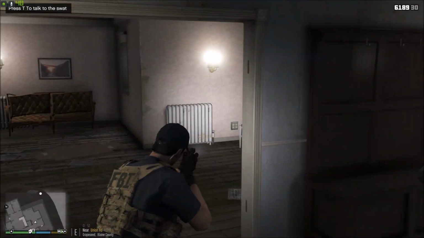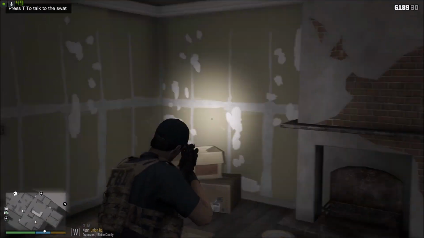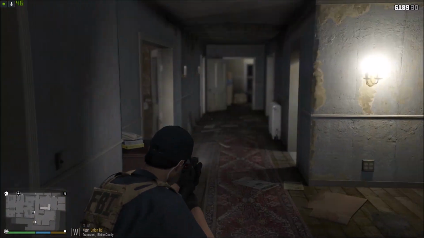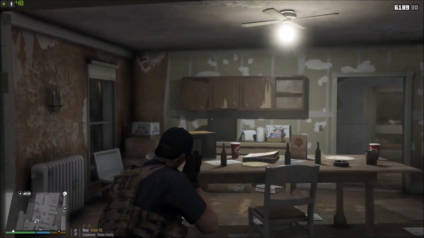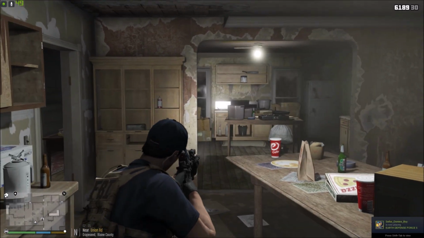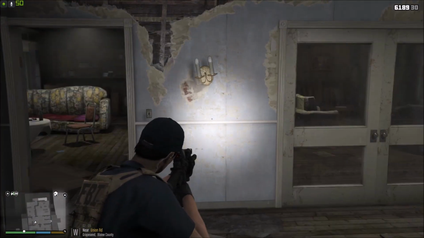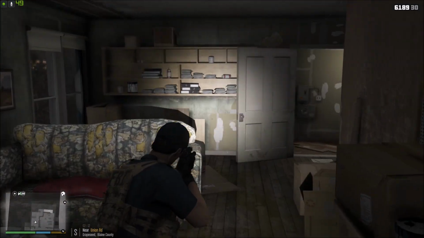FBI, make yourself known. Checking right. Clear right. Clear. FBI, make yourself known. Checking left. Oh, that's the way out. Watch the hallway. Clear left. Kitchen clear. Moving left. FBI, make yourself known! You hear me? Room clear. Clear.